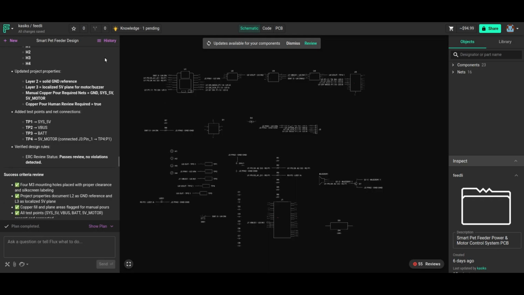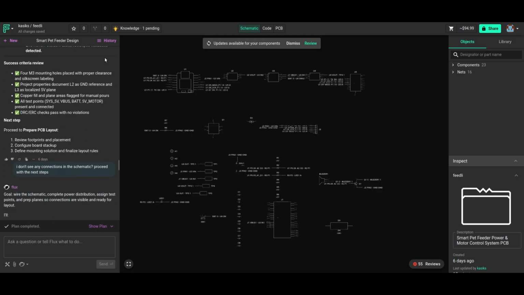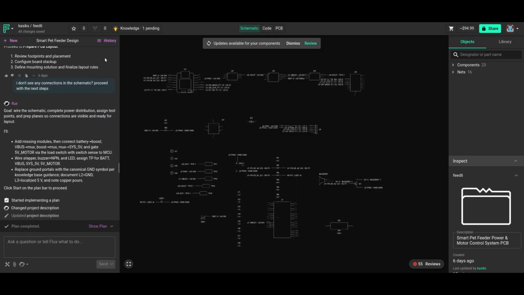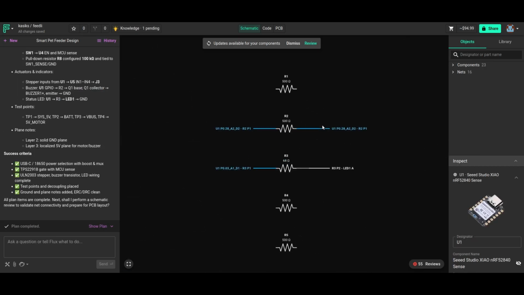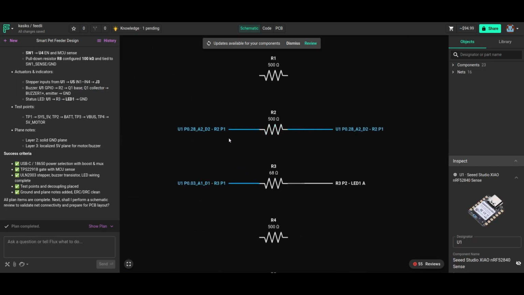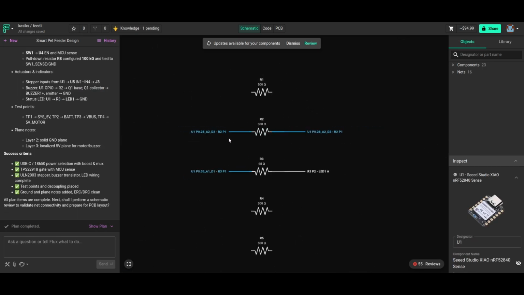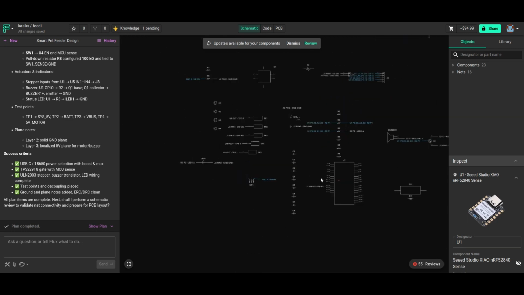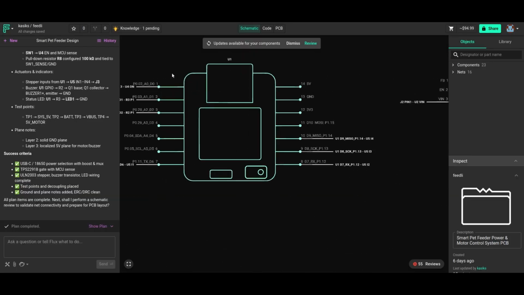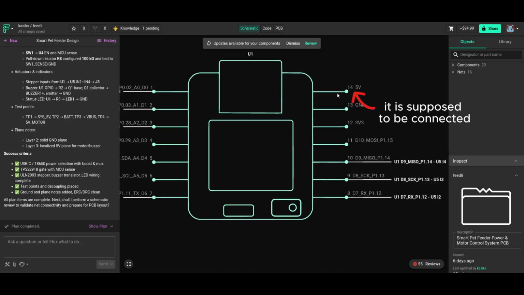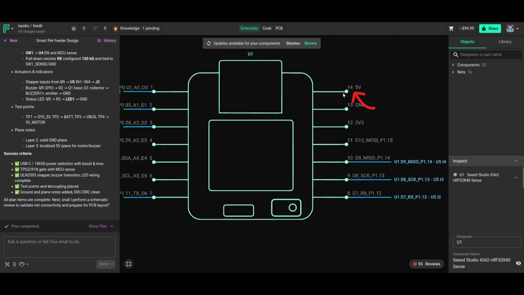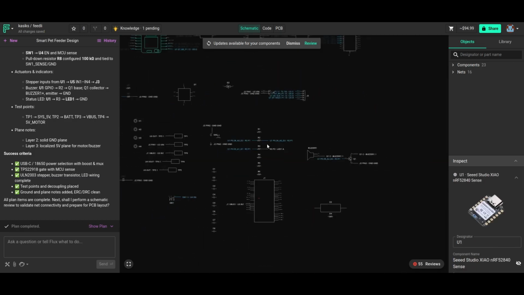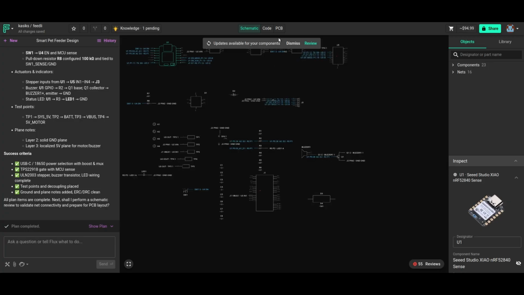So I said, okay AI, show me the schematic. And finally, something appeared. A resistor connected to itself. Capacitors just hanging in the void. It also proudly described a design that didn't match the drawing. But I thought, hey, I'm close. I can feel the schematic forming.